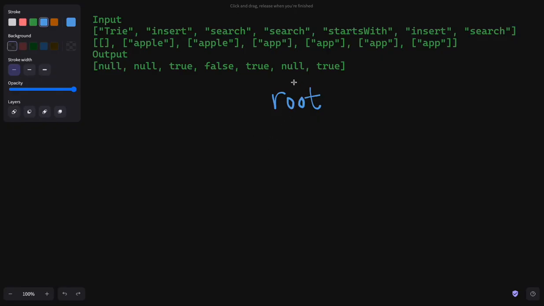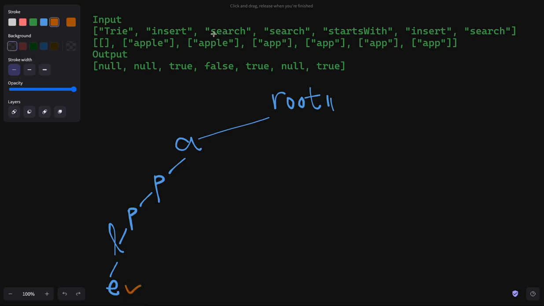So this root, let's just call it empty, will point to different children. The first of which will be an A. So let's add the A. A doesn't have any children, so we can add a P. P, no children, so another P, another L, and an E. And here we'll say this one is true. This is the end of a word.